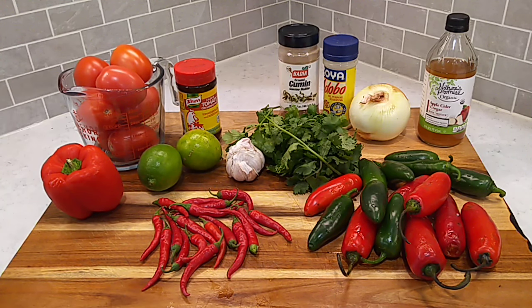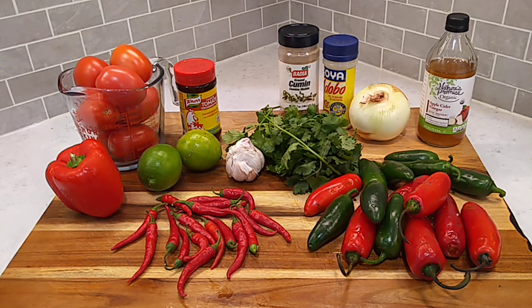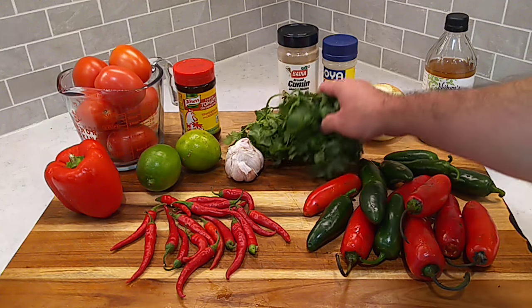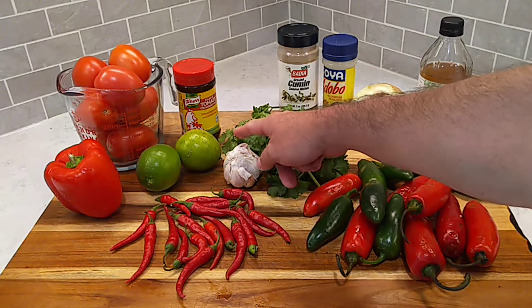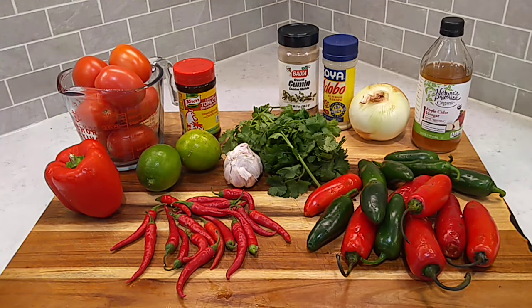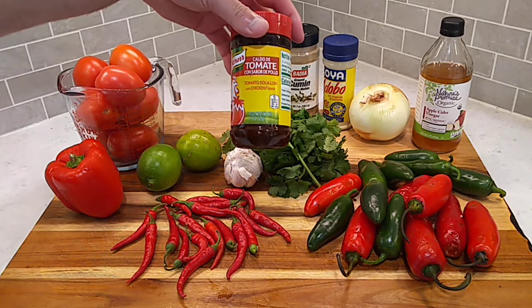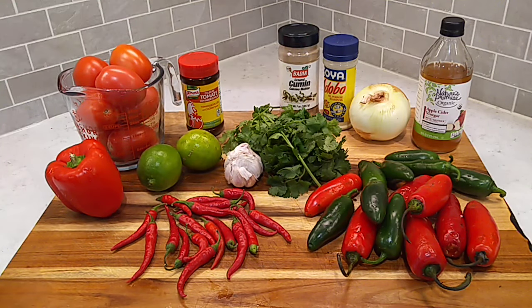I got some Roma tomatoes back there. I guess that's about 8 or 9. Big old red bell pepper. I got some cayenne peppers come out of my cousin's garden. Got some green and red jalapenos come out of the gardens. We got some cilantro, an onion, some apple cider vinegar, head of garlic, some cumin, and some adobo. You're going to need a little water, and I like to put some of this tomato bouillon in mine. You can leave that out if you want to. Got MSG in it. Makes it extra good.